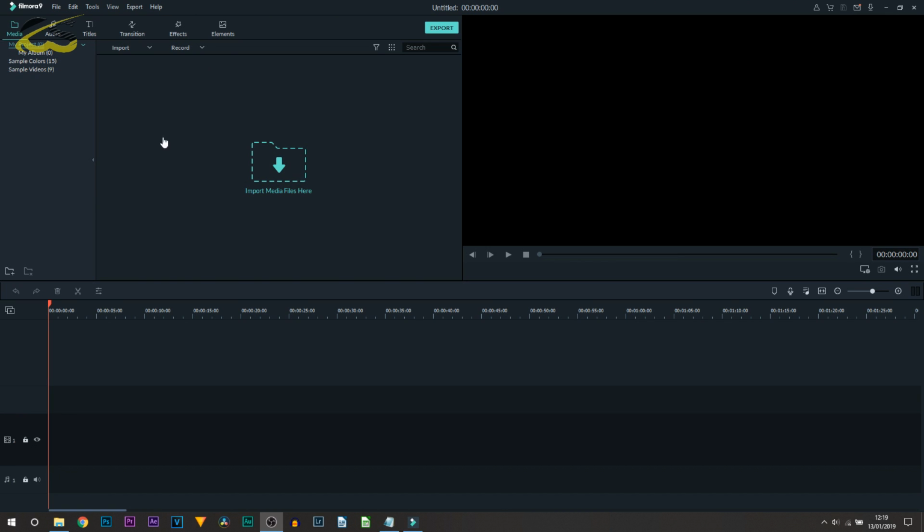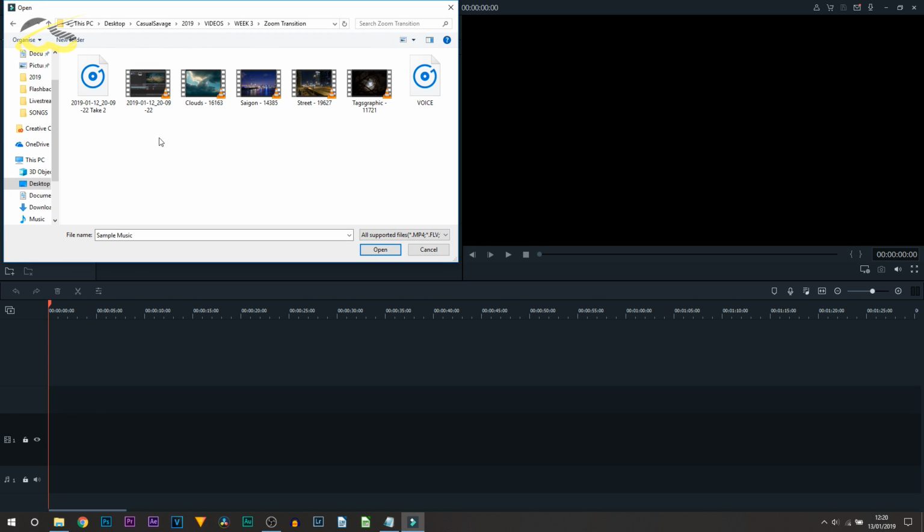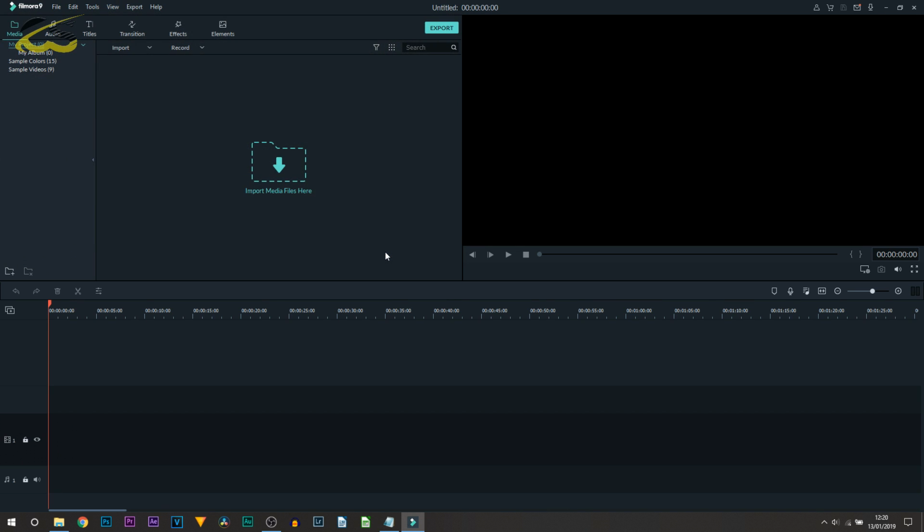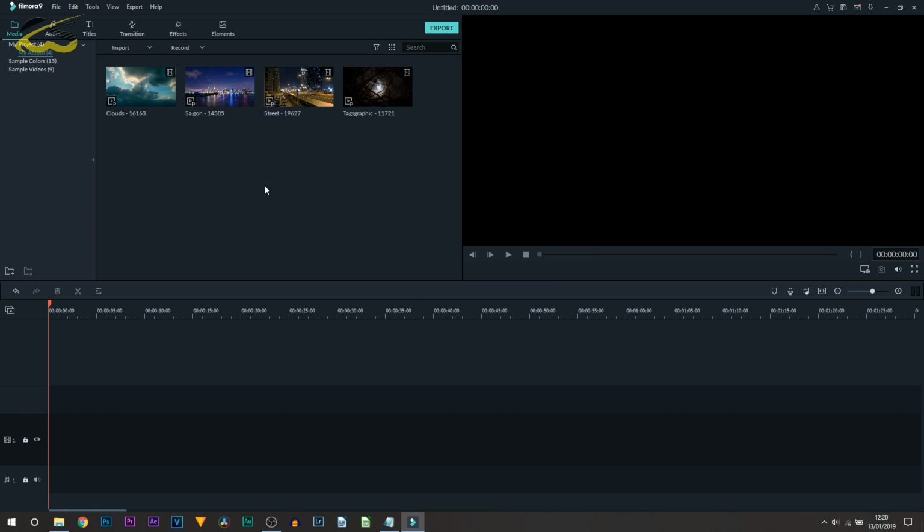So starting off over on the top left, here we are already on the media tab, and the media tab is basically where any audio, any images, any video you want to have in your project, you would simply drag and drop here. Alternatively you can just left click here and then browse to a place where you want to get some footage from. So I'm going to take all of this footage here and select open. Notice the video is going to load and will appear right here. So that's the media tab.